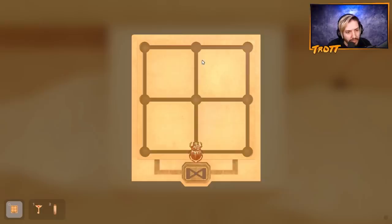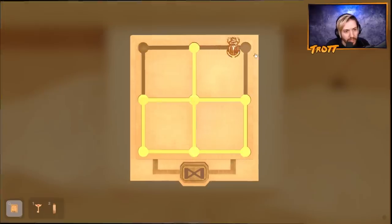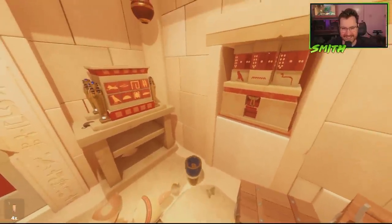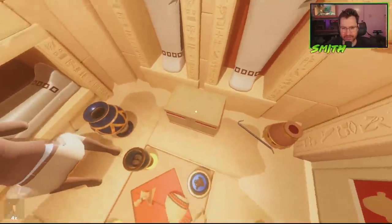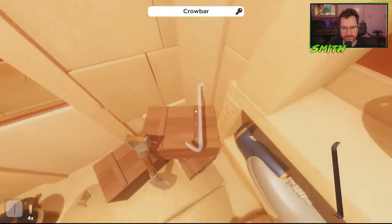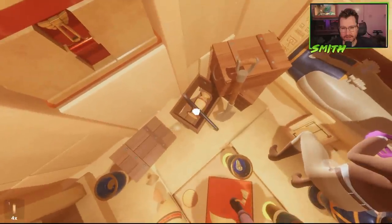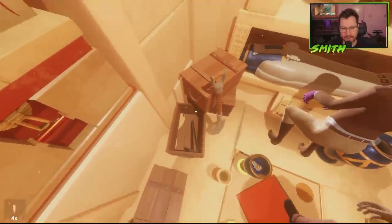Okay. What's inside those goddamn things? Oh, I see. Yeah. Nice. So should we be putting lids on these bad boys? Oh yeah, you could do. On these canopic jars. Crowbar. God damn it, I just love tomb raiding. I can pry the top off of this. Or at least I have now. Look, there are things in these chests. Smash them up. I'm using the compass to match up these.